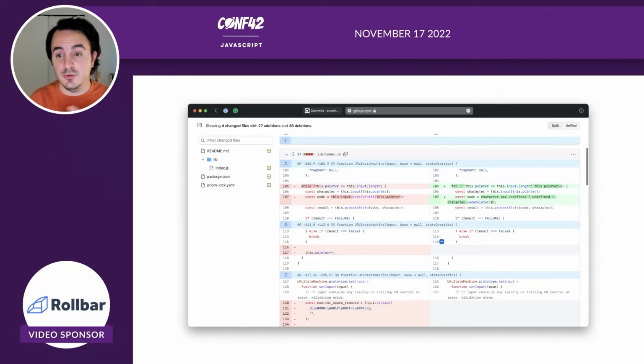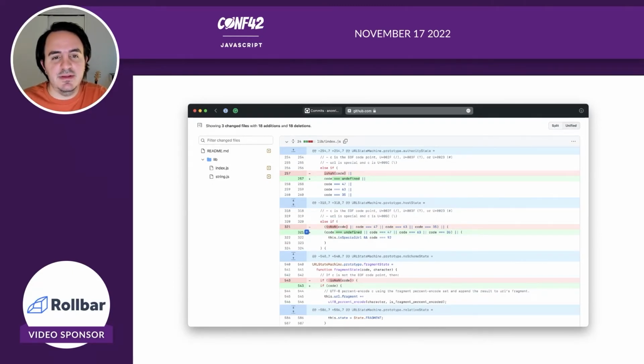So this is what happens with all of those runtimes. If you want to make things faster, you need to find shortcuts, and those shortcuts do not always mean that you are going to follow the specification. And then there might be some Unicode issues that might occur. And because you are not following the specification, it will also be super hard for you to track. So instead of saying code point and accessing it, I just checked if it's undefined. If it's not, just get the code point at character 0. And this is also a really huge boost. So instead of saying is none, I'm just checking if it's undefined again.